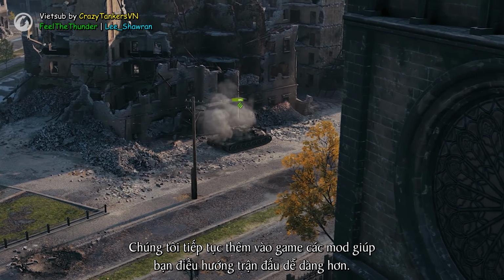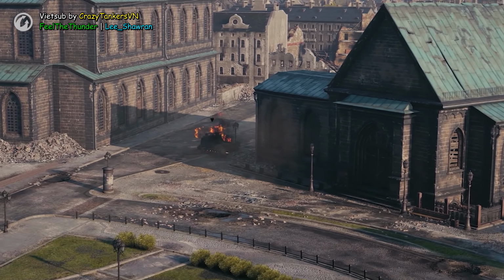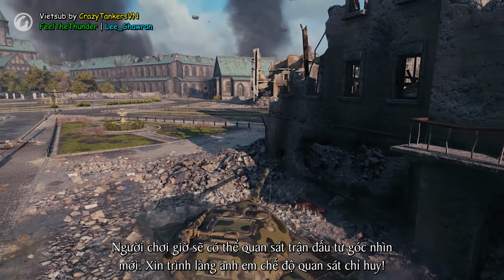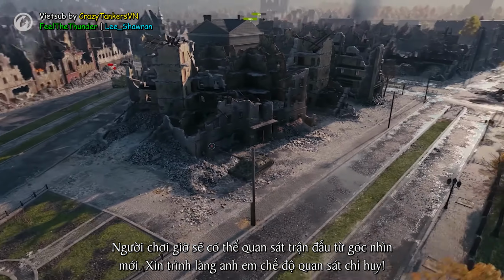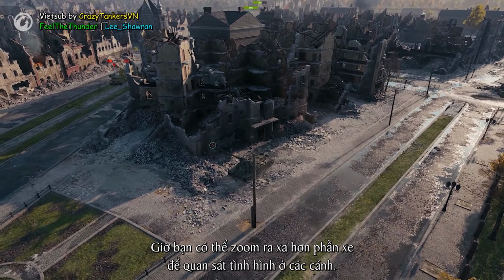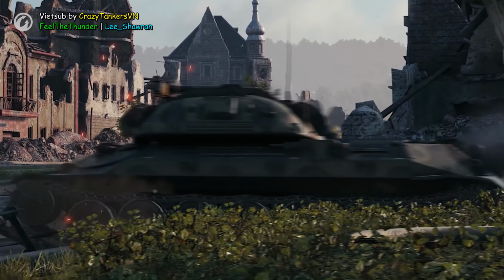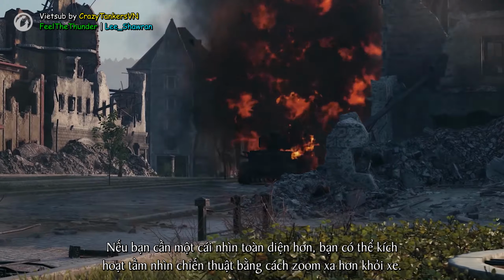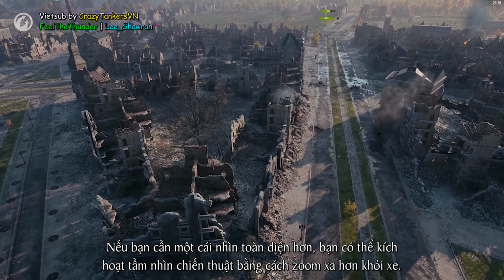We continue to add popular mods that will help you navigate even in the most heated battle. Now players can look at the battle from another angle. To do so, they have the Commander camera. It allows them to zoom out from the tank farther to monitor the situation on the flank. And if you need to have a broader view of the battlefield, you can activate tactical view by continuing to zoom out the camera.